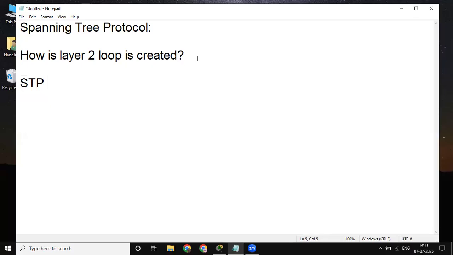Very simple thing, but there are some logics and conditions, and if you match that, you'll understand how it works. Okay. So STP priority is 32769, in bracket, write it down, for VLAN 1.